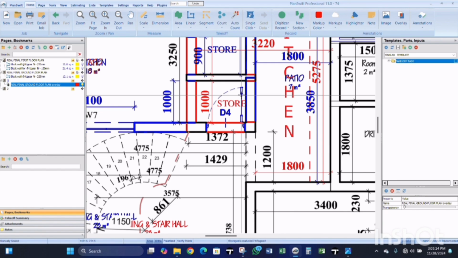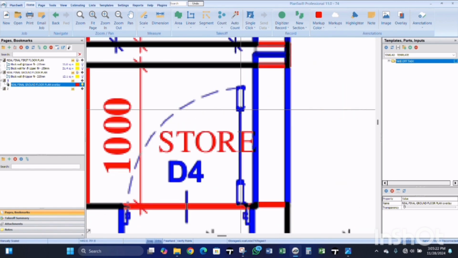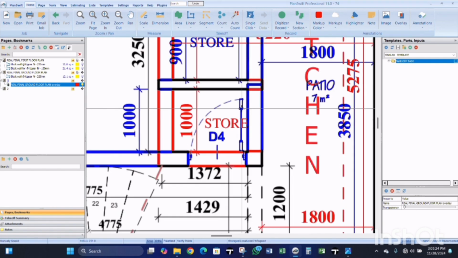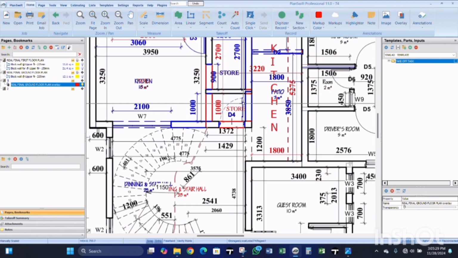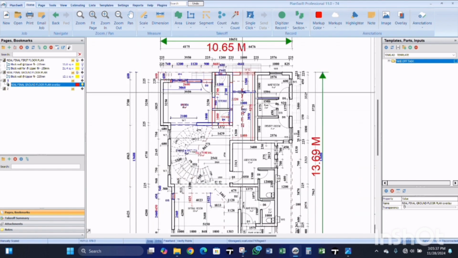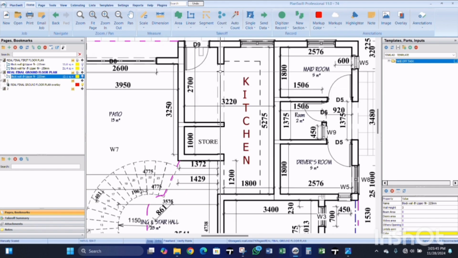And you are removing this door because it is shaded with blue color. Anything that shows blue means that we remove. Anything that shows red means that we are adding. You understand? So this blue area means we are removing it. Let me show you the new drawing. There's nothing here. That means we have removed the wall that is here, and we have removed the wall here. The sliding door, we have removed it.